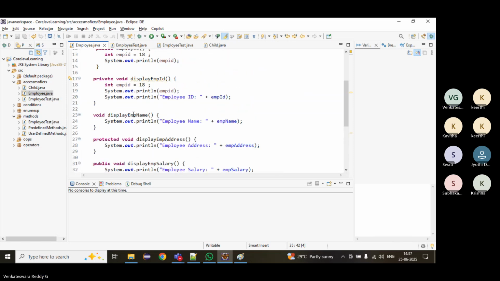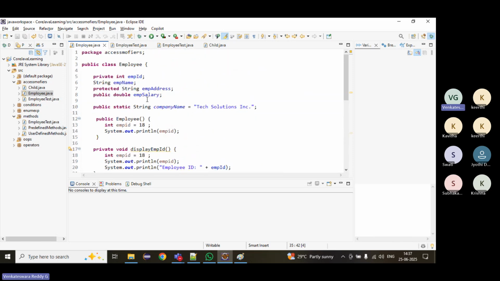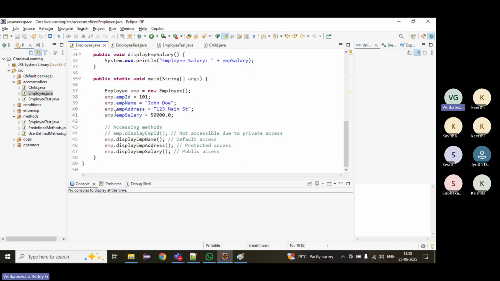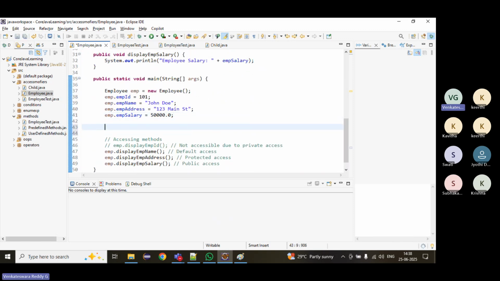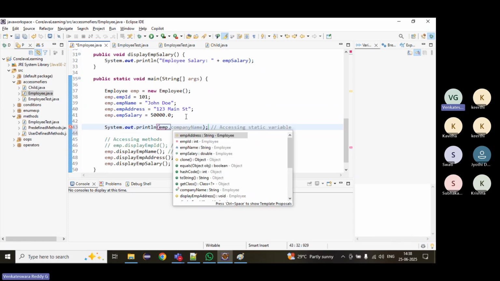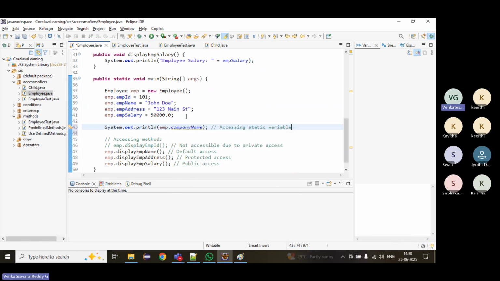Now we'll see the example here. Already we have created the company name as static. That means it belongs to the class, not to the object. But it will allow calling it by using the object, employee dot company name.